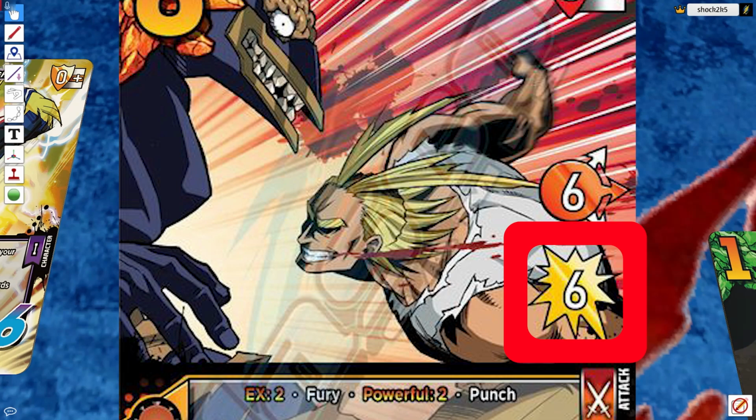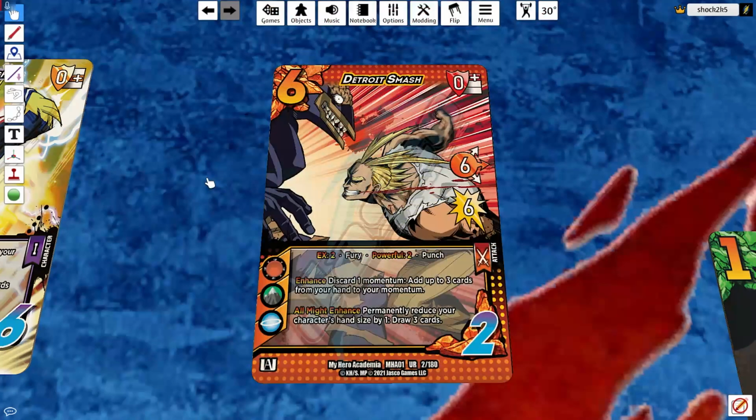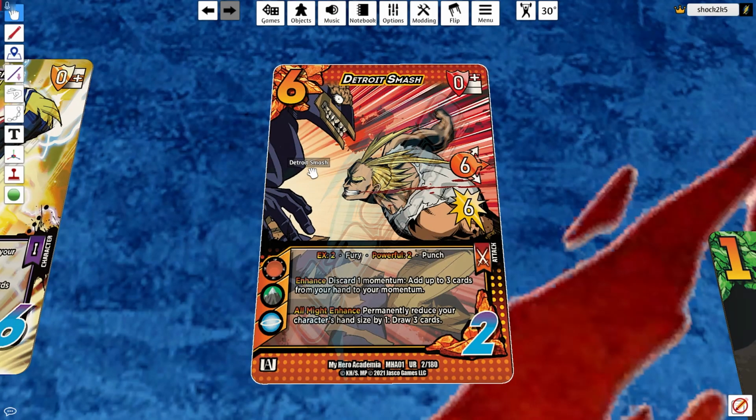Now, your opponent can block, and if they do block, they'll reduce the amount of damage they take. However, the difficulty of the block is going to be determined by the speed of this attack and the difficulty of the card they choose to block with. We're going to get into blocking later. However, just know that this is the way you're going to deal damage to your opponent using attacks.